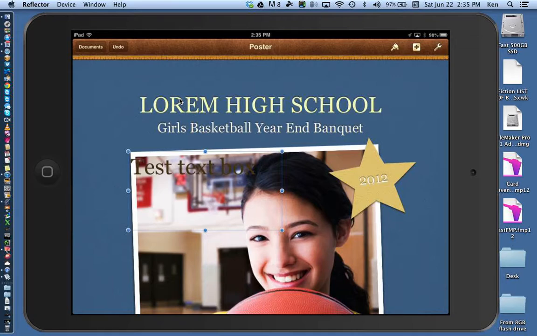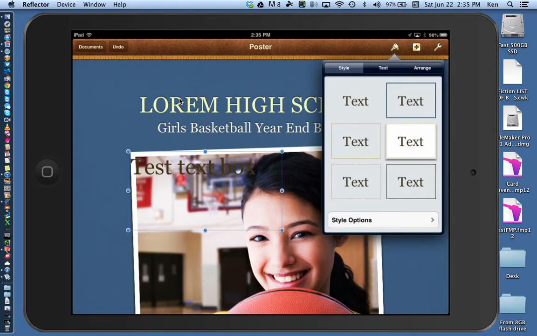So, now, does everybody have handles on their text box? Hit the paintbrush in the upper right. Now, you can play with these.